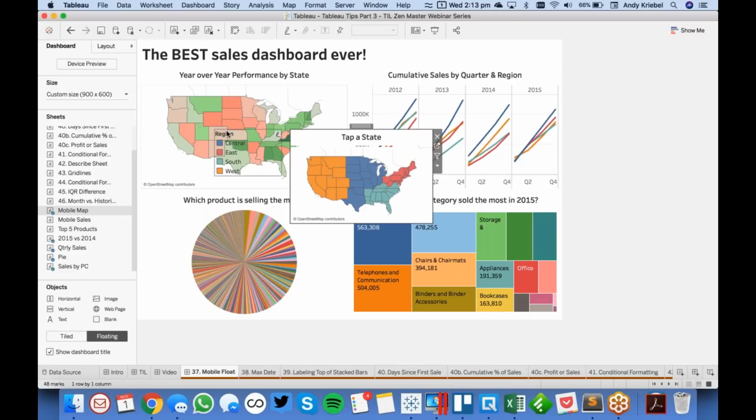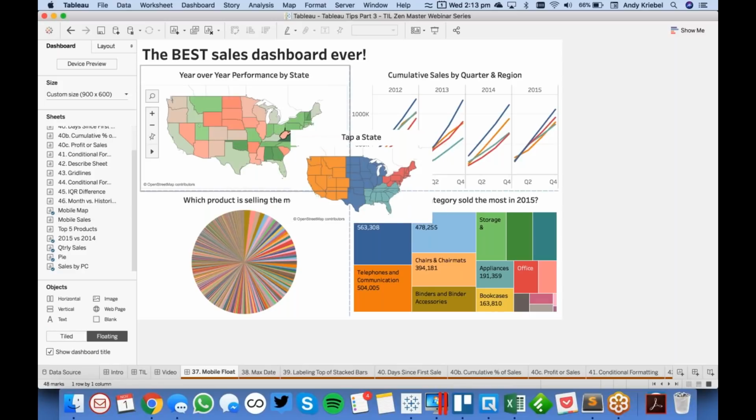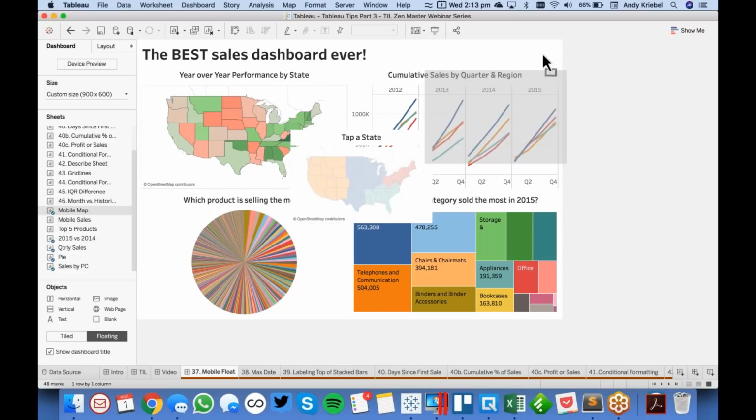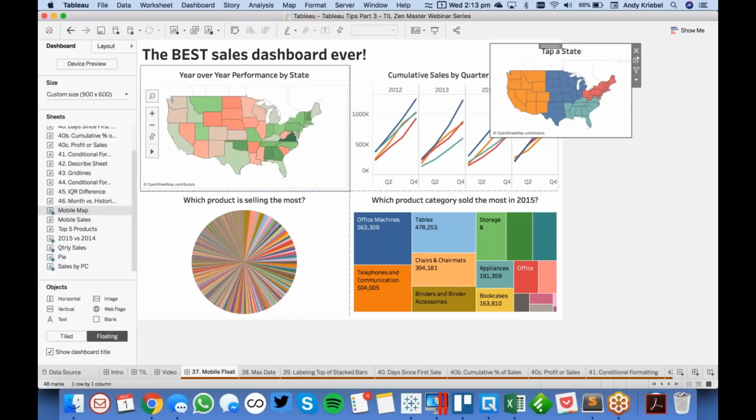I don't really like that. So I'm actually going to go ahead and get rid of my region labels as well. So that's not quite what I was looking for. Well, what I could do is I like to just move it up here on the upper right. And you notice if I move too far, it turns into a red X and it disappears. So I'm just going to stick it there.